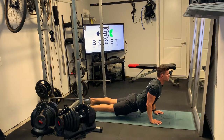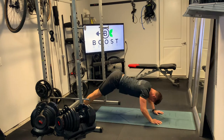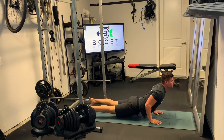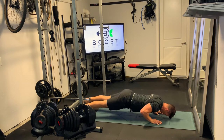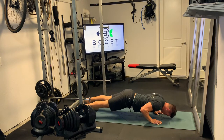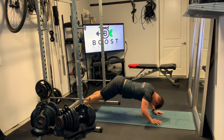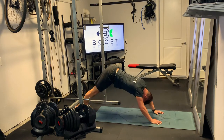You can see it's similar to where your start position would be for like a downward dog in yoga. We're just rolling into what's like a cobra position in yoga, but it's the transition between those two positions that is really the key. It's slow, it's controlled, and you're really only letting your toes and your hands touch the ground. There's a lot of tricep work there, pushing out from the floor with your hands, and then rolling back into that downward dog-type position is big time on your shoulders.